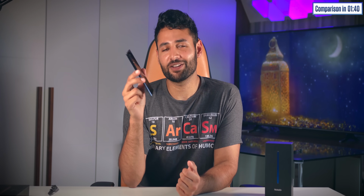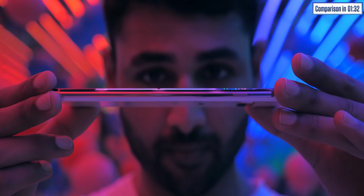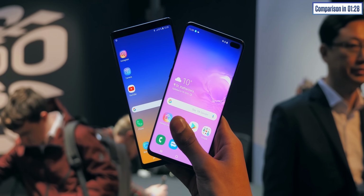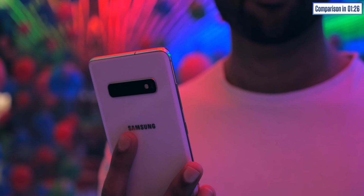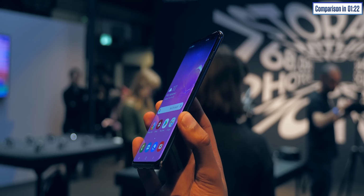Now, I would argue 2019, as well as being a big year for the Note, was just generally probably the biggest change Samsung has ever made to its phones. Starting with the Galaxy S10 series earlier in the year, they ditched the space theme entirely and went for minimalism with their new One UI skin. Their phones gained these radiant color-changing finishes, and they became super lightweight considering that their screens and batteries had actually gotten larger.